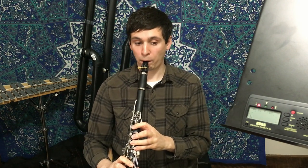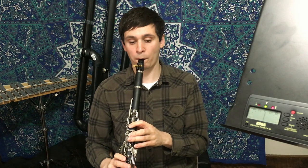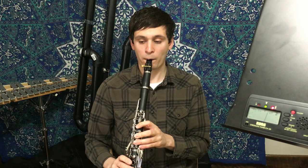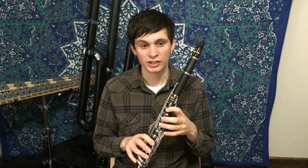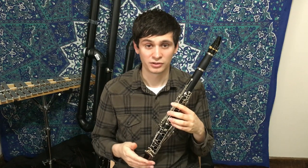To give you a better idea of the sound of this instrument, I'm going to play a chromatic scale from low E all the way up to high C. I have my tuner on the right side of the screen so you can check the intonation. From that demonstration, the intonation is overall okay, however there are certainly a few problems that need to be corrected. The biggest problem was the low chalumeau G and clarion D, which were both flat — which probably means that this tone hole is a bit too small and needs to be opened up. That's fairly simple to do, so it's not too big of a deal.